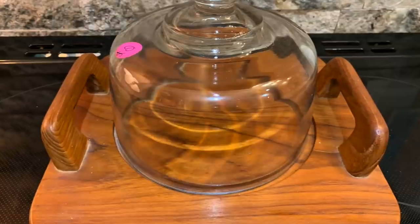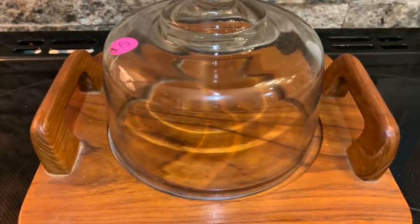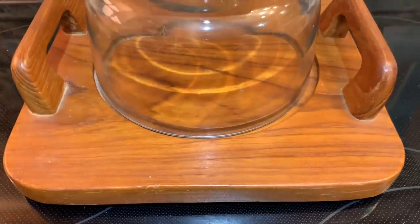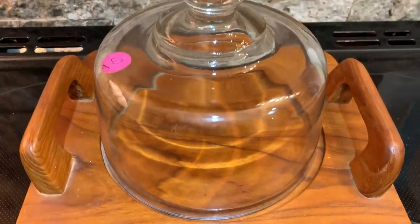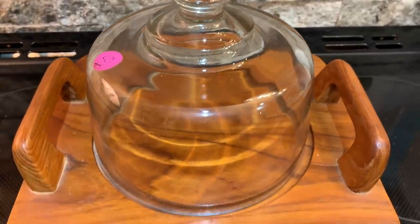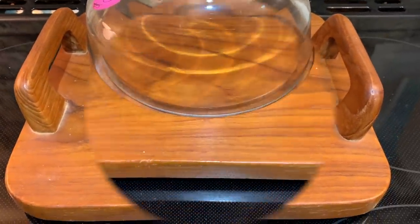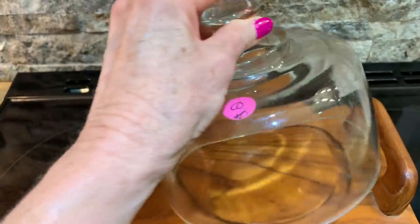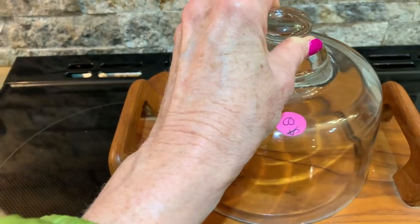Okay, now I'm going to go back to a thrift store. Well, this is a yard sale find, actually. I got this back in the summertime in one of my yard sale hauls, and I paid $2 for this. And this is more of like a cheese tray cloche, but it's got a really nice thick glass top to it that, of course, you remove. I cleaned it up really well. Well, I'm just going to paint it with some white chalk paint.